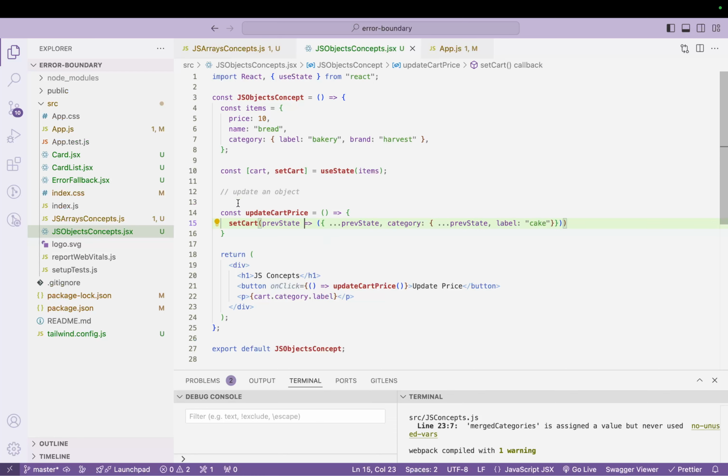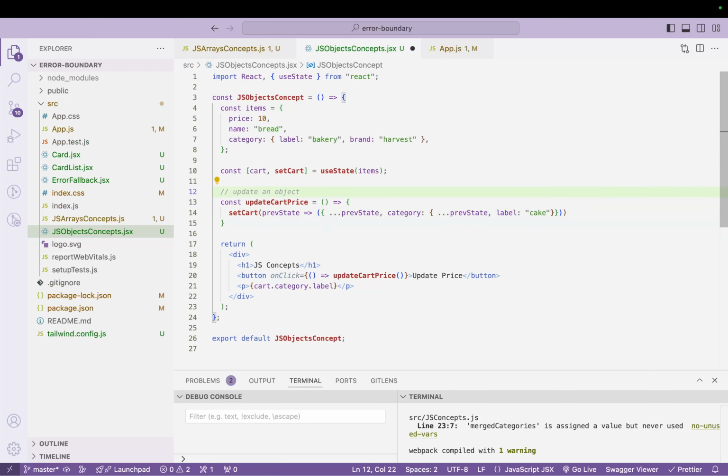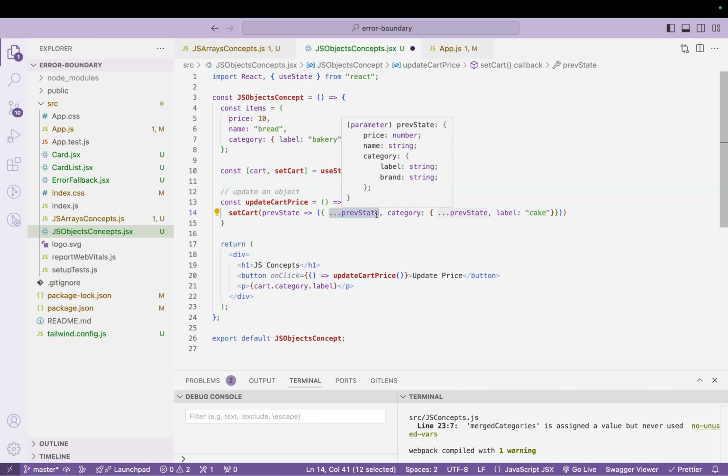So these are the two things you need to remember when you are working with React.js. First, accessing the object's keys, and second, whenever you are updating an object, you need to create a copy of the new object by using the spread operator. So this is your spread operator. This has nothing to do with React.js. This is JavaScript. This is how you will do it. What is React.js here? This setCart. The rest of the things are JavaScript.